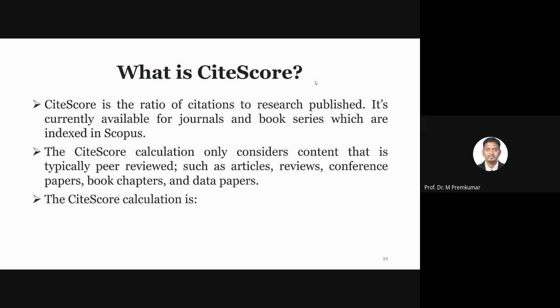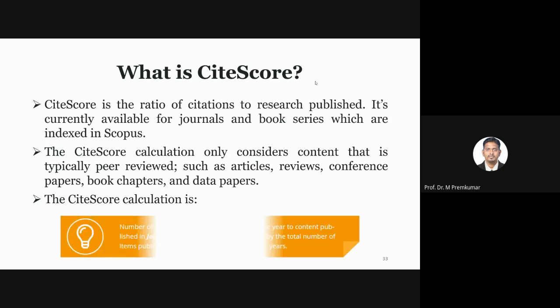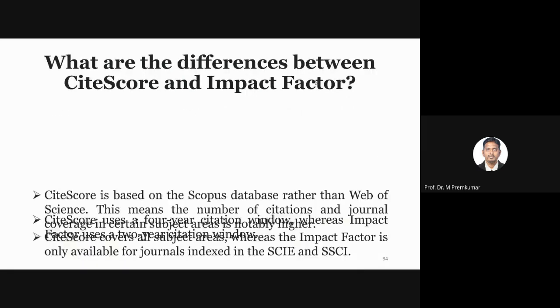Okay, so where can you see the CiteScore? You can check everything on scopus.com. Suppose you want to check any journal's details, just go to scopus.com. There you select Sources, enter the journal name and search it, and there you can find the period of indexing, how many papers are indexed so far, what the CiteScore is, and what the ranking of the journal is. Everything you can check on the scopus.com website. So this is also one of the important factors, but compared to the impact factor, it is much less. But for moderate researchers, if we have papers with a good CiteScore, then obviously I can say that it is a quality paper.